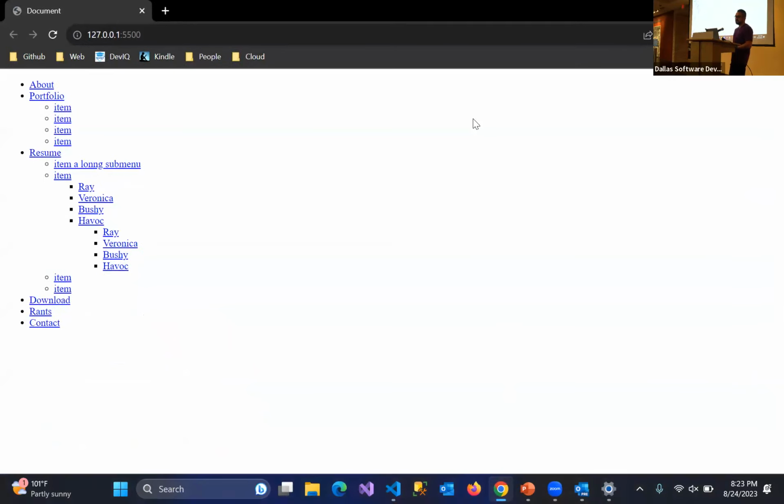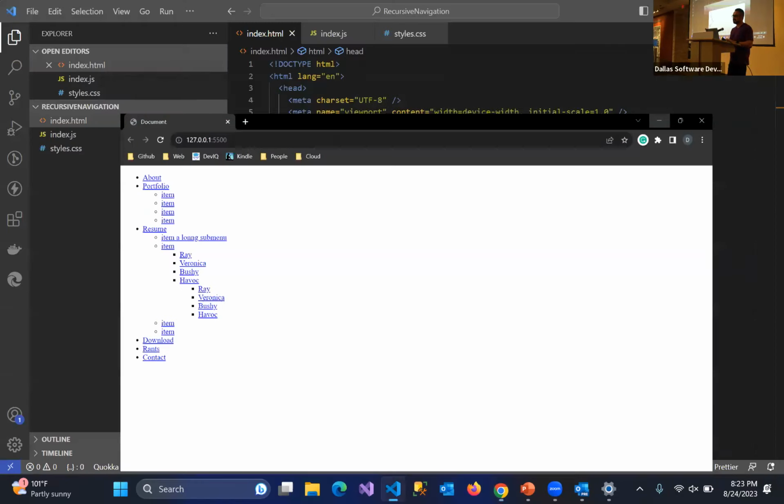Just plain old JavaScript that iterated through the list. Now you have an about, a portfolio, some items, and then a resume that has even more nested items. You can take the idea here, and this is what the outcome would be for the HackerRank that the company wanted to solve. So I can give them this and be done with it. But I wanted to take it home and look at it further and see how I can make it pretty. So I did end up adding styles to it.